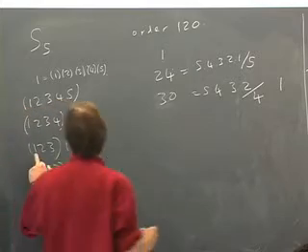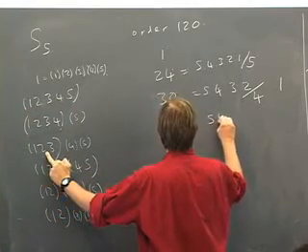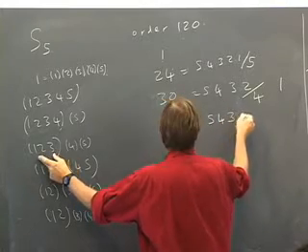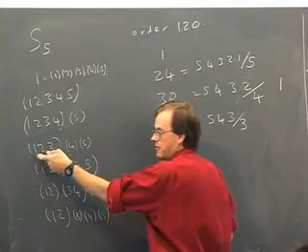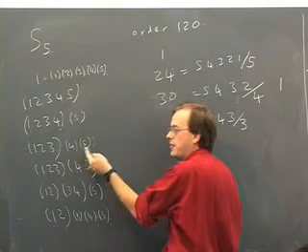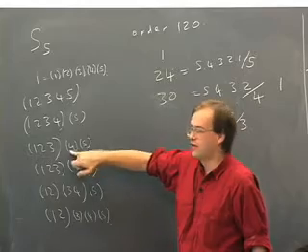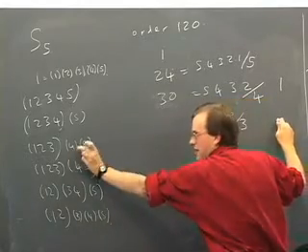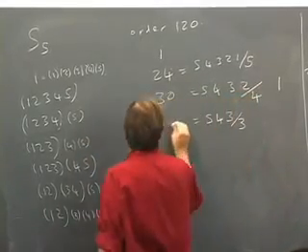Well, let me do it again. This one you can choose in 5 ways, this one in 4 ways, this one in 3 ways. Divide by 3, because I can write this given 3 cycle in 3 different ways. I don't have any other choices because the others all have to be 1 cycles. I could write times 2 times 1 divided by 2, because it doesn't matter which order these are. But anyway, you get this, which is 20.